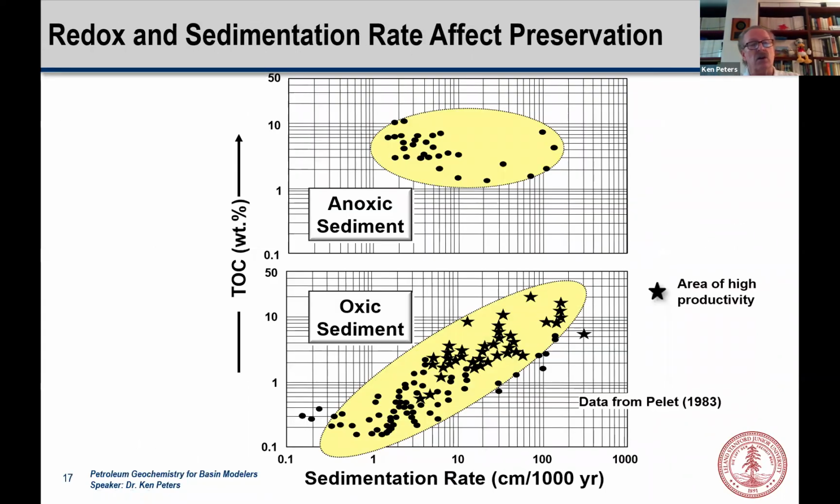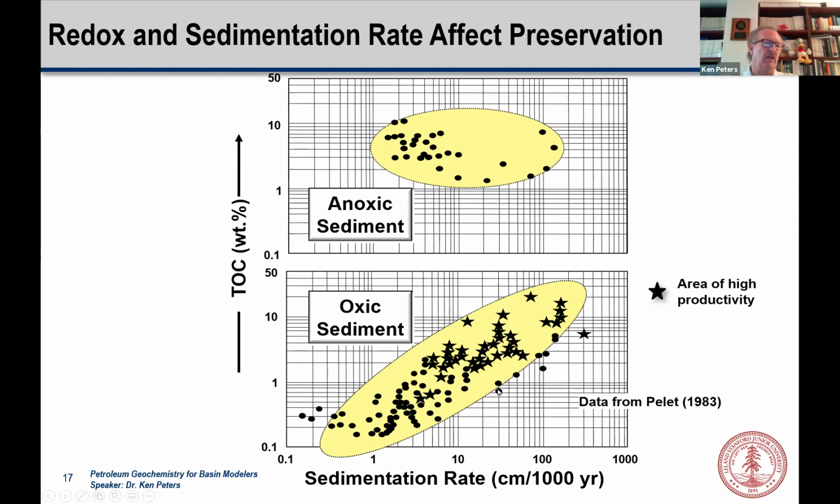Now we can also consider one of the other variables that I talked about just a minute ago, and that is sedimentation rate. In an oxic setting, if you look at sedimentation rate, yes, it has a major effect on preservation of organic carbon here. It's a log scale here, and you can see here these dots are normal sort of terrigenous dominated organic matter being deposited in deltaic settings, sort of deltas. And you can see that if the sedimentation rate is high, you can get better preservation, 3, 4, 5% TOC.